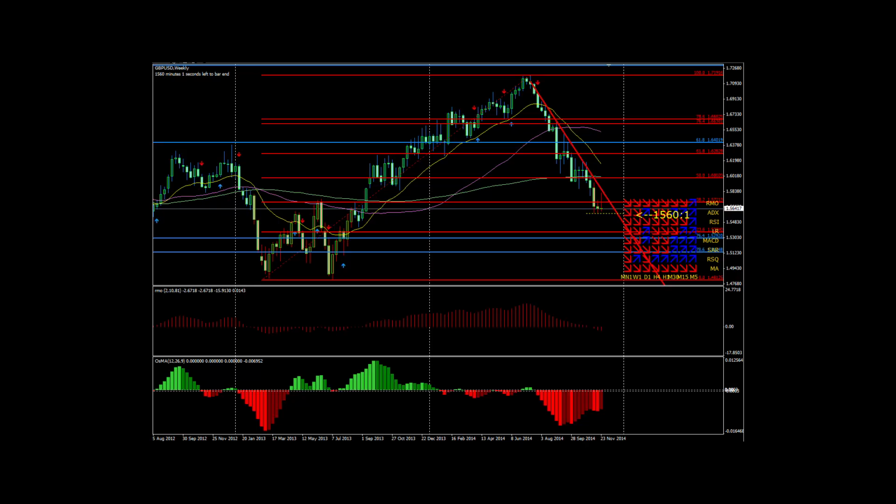However, you'll notice that there is a 3-week support level still in effect at roughly around the 1.5582 level. So going into the first week of December, we would need to see this current 3-week support level being breached to see any further selling to the downside, and we could look towards that weekly and monthly fib level here. This consolidation range has started to get into a lot of sideways motion, roughly around that 1.5376 level. There's still enough on the table here, roughly under 200 pips or so, but there's more than enough here to actually capitalize if and when we do get a close lower than this 3-week support level.